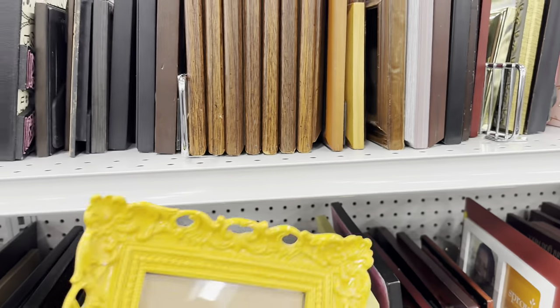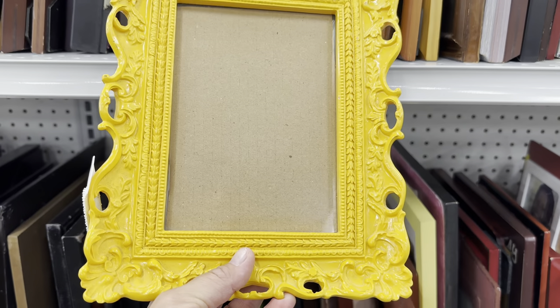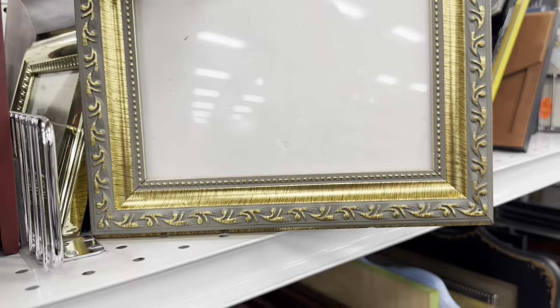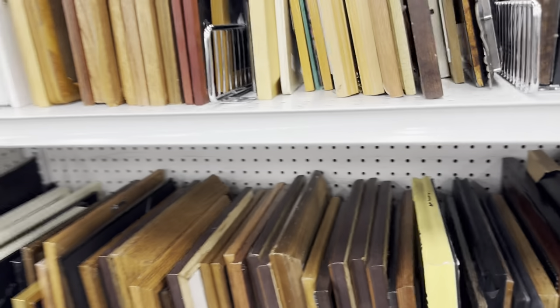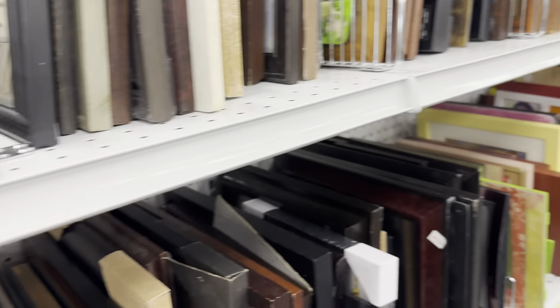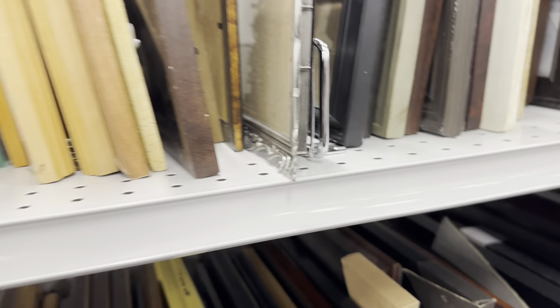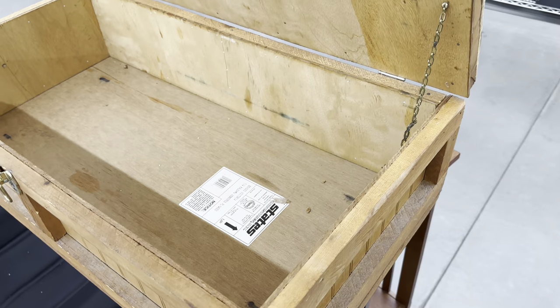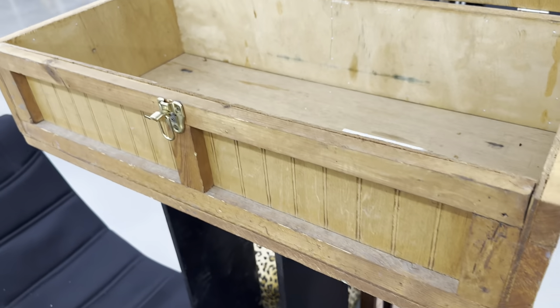In the frame section I found this one for two dollars — the color's not quite right but the detail is good. I like this one too. Never underestimate little frames with fun detail. Here's another one. These are always cute around the shop with art in them. This chest is dying for a plank top — it's 15 bucks. Question is, do I have time to plank it?